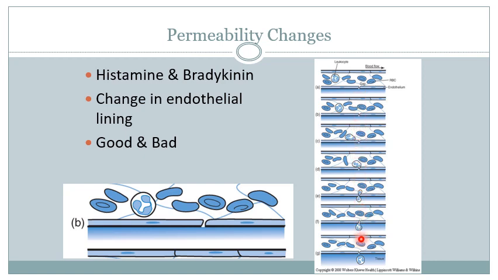And if you notice what's going on in this picture, this is a leukocyte, or a white blood cell. So what that allows to happen, and we'll talk about why this is important, is for the white blood cells to get out through this gap. You'll see as it moves along here, first they'll stick to the endothelial lining, and they'll sneak out through these gaps as the blood vessels become more permeable.